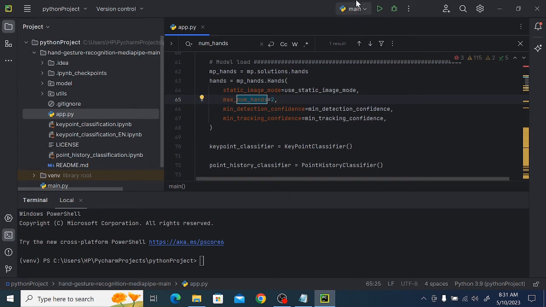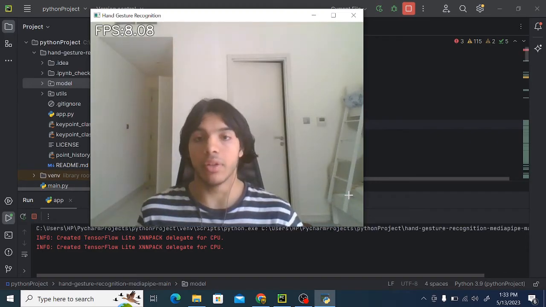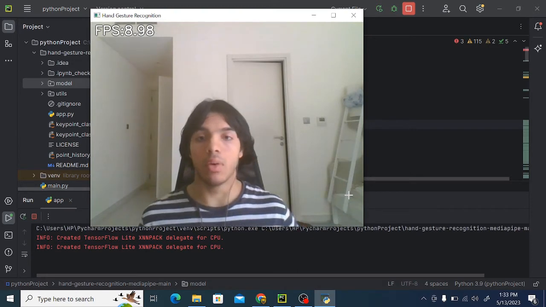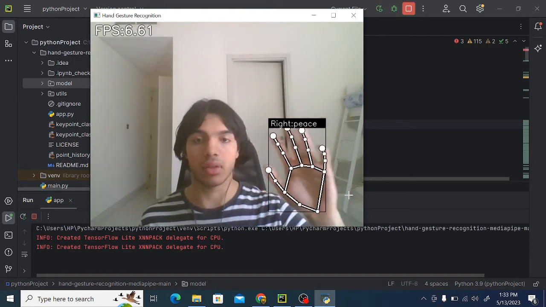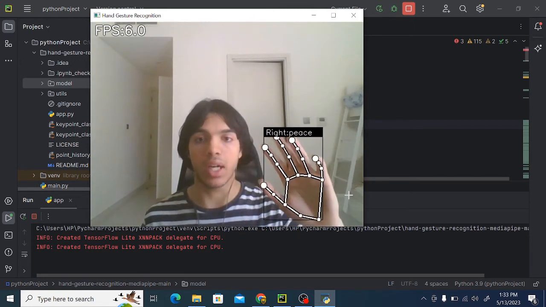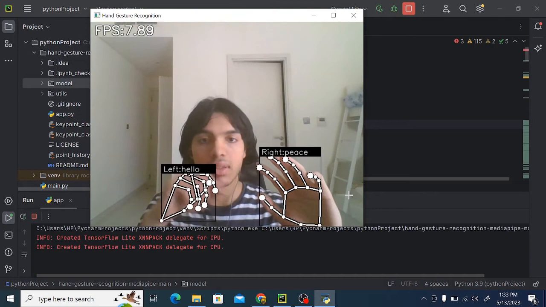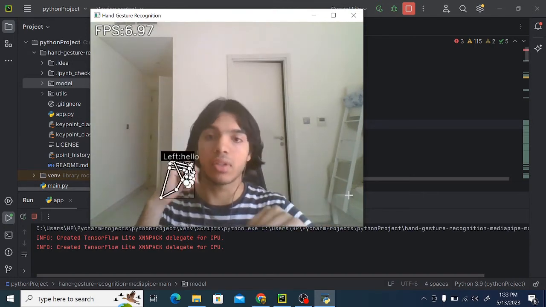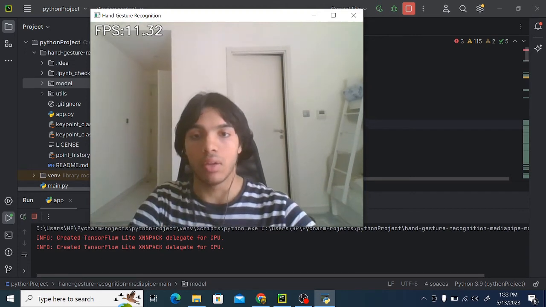Alright, once you've done that, click on Run to run the file. Now once you run the file, you should see a window like this pop up. Notice that if you move your hand around in front of the webcam, you'll see a skeleton structure like this, which tracks the movement of your hand. And you also see a label associated with it, like this, but yours might be different from mine because I've already trained my model to be able to identify these custom hand signs. Now let me show you how to do that.